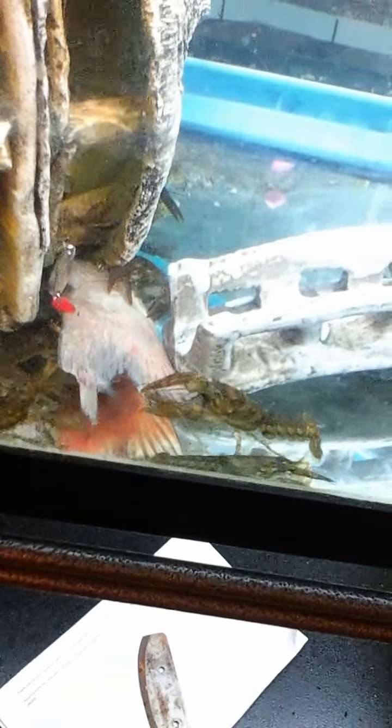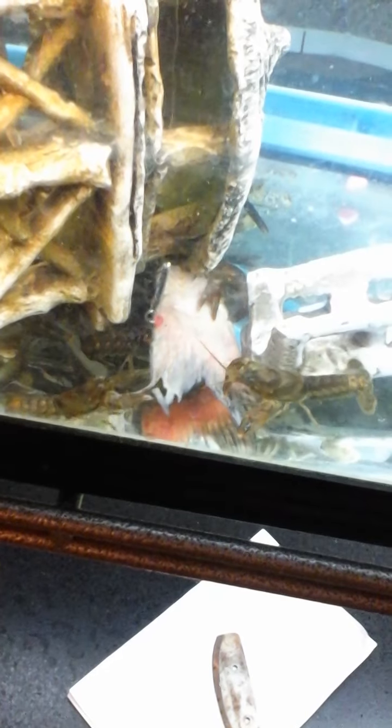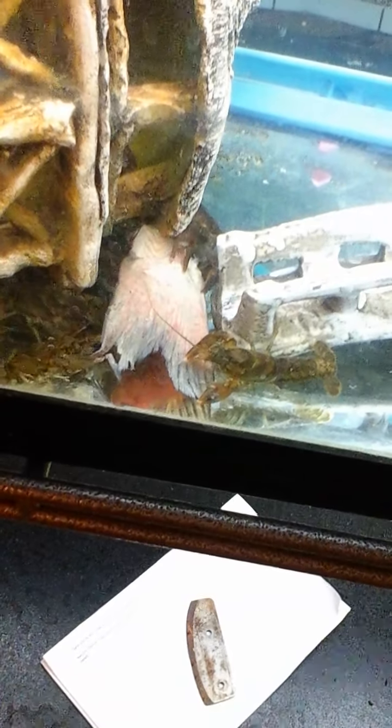Yeah, they're coming out of all their dens and whatnot, seeing what's going on. There they go. That piece of catfish will be pulled apart in about an hour. In the back, they're fighting over who gets there first. Not much in the corner going on anymore. Most of them are under that hut there. Probably about 30 more of them this morning, but my brother took some up to Elk Creek to get some fishing in.